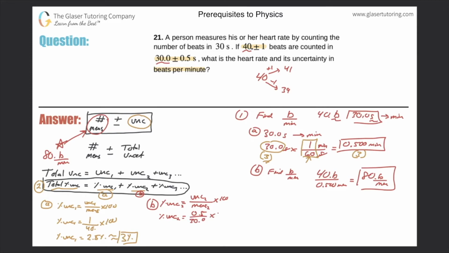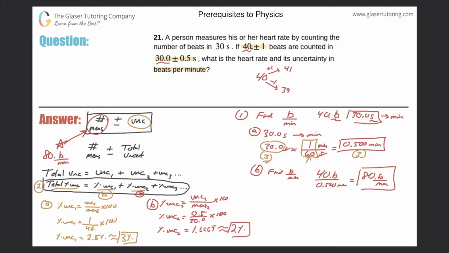30.0, multiplied by 100. So now when I plug this into the calculator, the percent uncertainty associated with measurement 2 should be 0.5 divided by 30, and then multiply that by 100, it comes out to a lovely decimal of 1.666 whatever, 7. Now go back and double check your sig figs. The numerator has only one significant figure, and therefore the answer should have no more than 1. So we have to round it to a value of 2%.